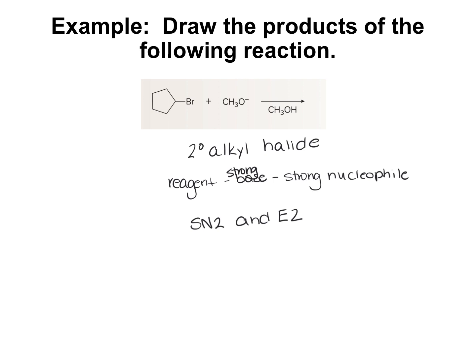And so when we draw our products for the substitution, again, this does not ask us to draw the mechanism, but if we were to draw the mechanism, it'd be SN2. And we are going to exchange this group for this group. So there's our SN2. And then for our E2, we identify this as the alpha. There's a beta here. There's a beta here. We see no difference in the substitution of the double bond, whether we remove the hydrogen from here or here. And so this would be our E2 product.